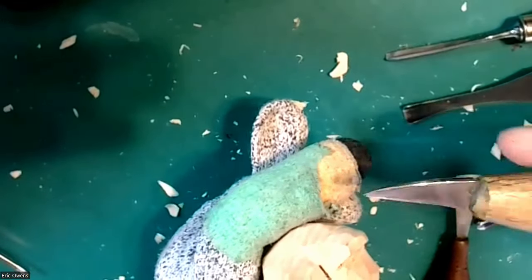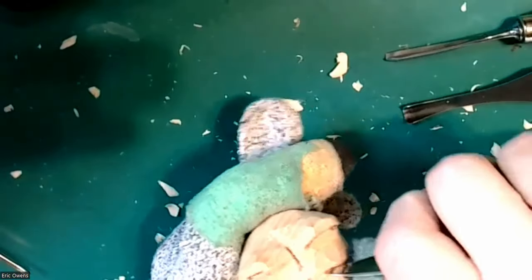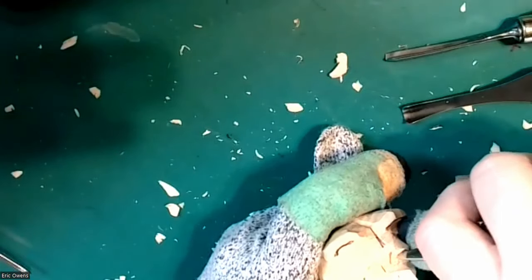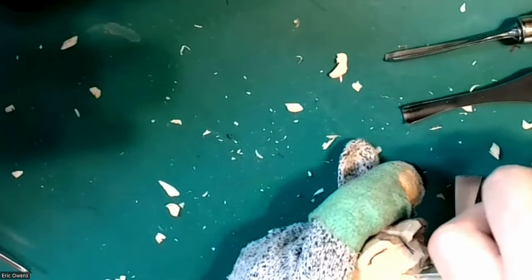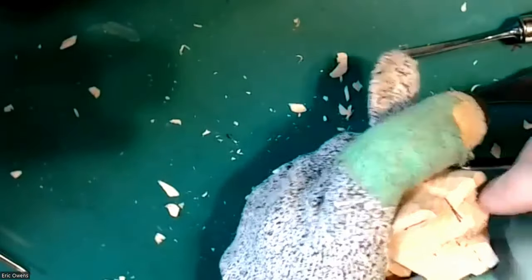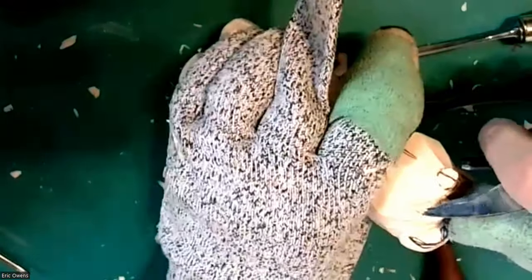Okay. Now get a pointed knife and I'm just going to stop cut right in there. Not real deep. Don't go real deep because otherwise you'll end up with a bear with his eyes looking like he just got scared by a mouse or whatever. It's whatever it is that scares bears. Okay, I cut around, stop cut it. Now all I'm going to do is come up from the bottom in the corners. Corners first, take out those little chips in the corners. Don't need to take out much.